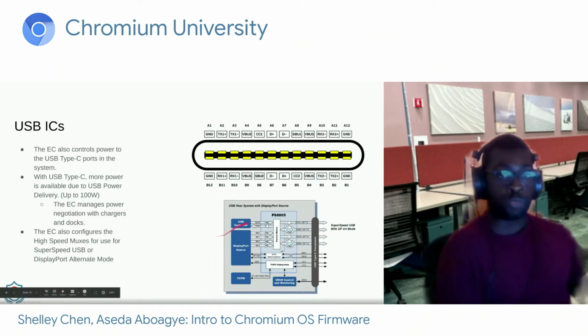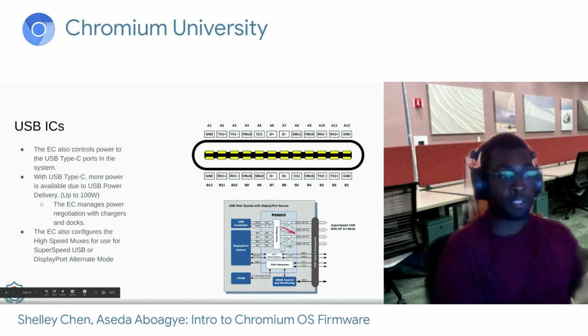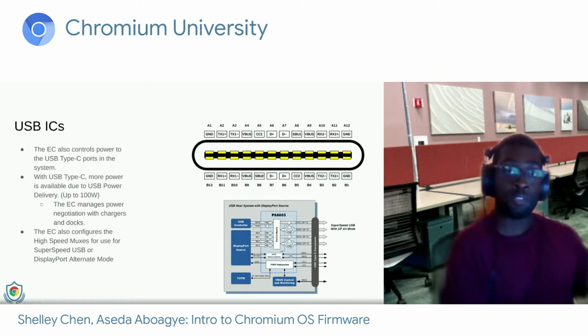On the bottom here is one of the high-speed switches which the EC configures depending on what is connected. If it's just pure SuperSpeed USB, or just pure DisplayPort, or a dock that has both, it can configure these lanes accordingly. In addition, the EC also supports parts called PPCs, or power path controllers, and those are used for overcurrent protection as well as undervoltage protection.